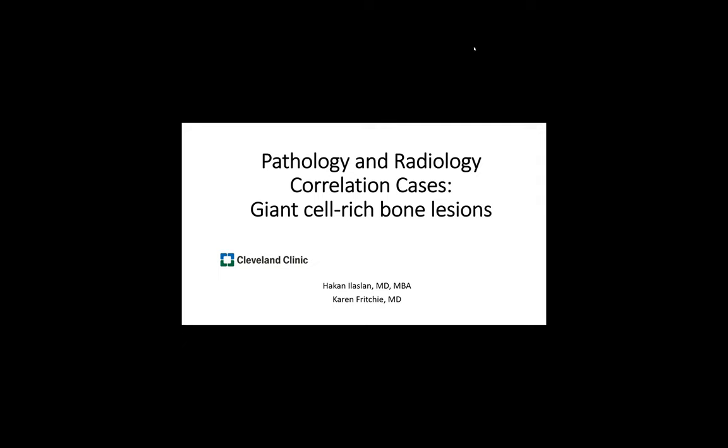Okay, so in the next hour or so, what I want to talk about are bone lesions that have a lot of giant cells. And I think it's important to understand that almost any bone lesion, primary, metastatic, benign, malignant, can have giant cells. So to help us navigate this, we're going to talk about different patterns you can see with giant cells and how they can be useful to getting to the right diagnosis. We'll talk about how radiology and clinical correlation is actually essential. And we'll talk about some new immunohistochemical and molecular techniques that can aid us in making a specific diagnosis. And along the way, we'll talk about the differential diagnosis of an epiphyseal lesion from a pathology standpoint.